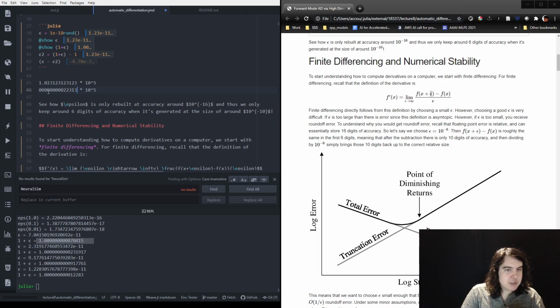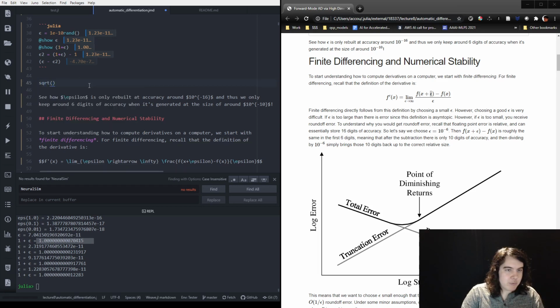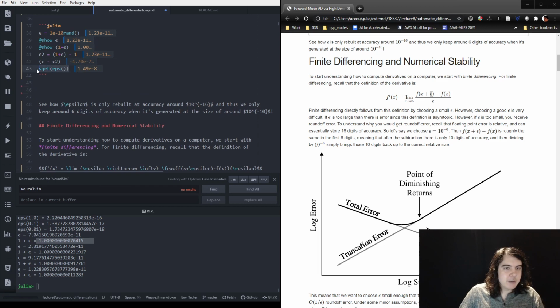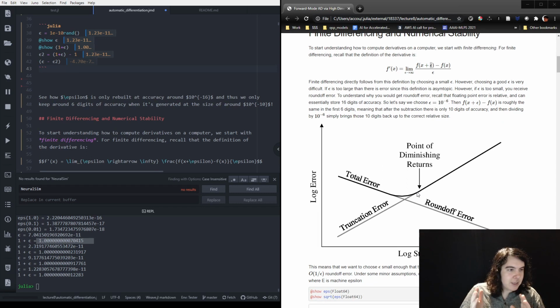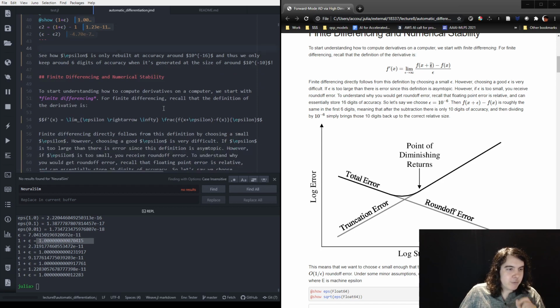And so if you have 16 digits, then you want probably 8 of those digits to come from round-off error, and 8 of those to come from getting the derivative incorrect by having too big of an epsilon. So what is the value of epsilon that would make it so you have half of the digits come from the round-off error? The answer is just the square root of epsilon, because that is taking half of the exponent, 1e minus 8. So you can show that there is this point of diminishing returns right about the square root of epsilon, where that is the least error you'll be able to get from finite differencing.